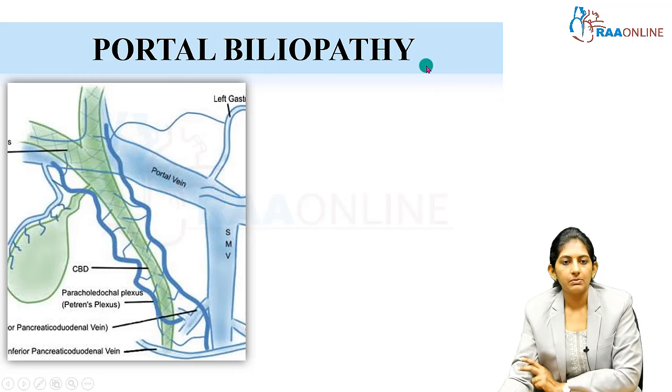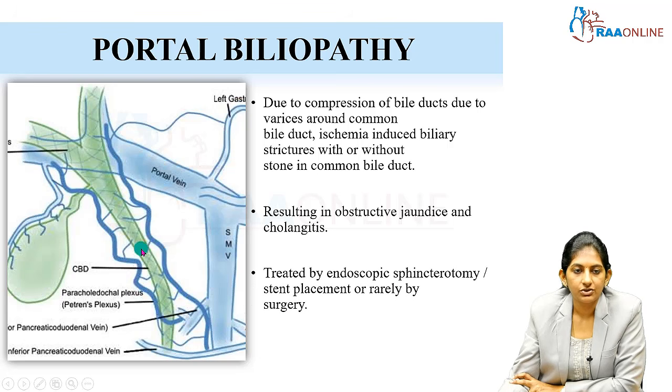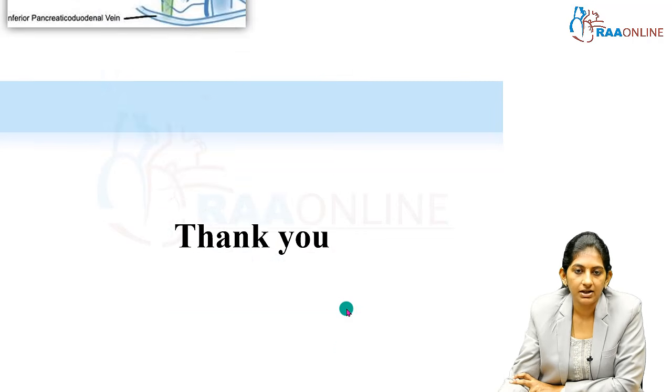Some few points about portal biliopathy. Because of the portal cavernoma, there is compression of the bile ducts by the varices. There is extrinsic compression of the bile ducts due to the varices around the common bile duct. This will cause ischemia, leading to biliary strictures, resulting in biliopathy. The patients will have obstructive jaundice and cholangitis. This is treated by stent placement or endoscopic sphincterotomy, and rarely by surgery.